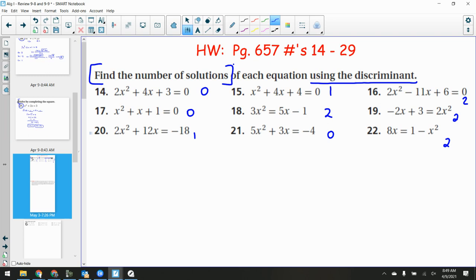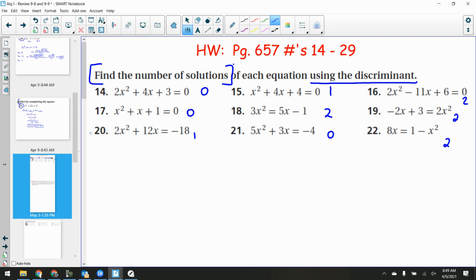Even before that, oh, standard form. Standard form, yeah. Make sure you put it into standard form. Like these bottom ones, you can't say A is 2, B is 12, and C is -18. That's not true. That's going to screw it up. It's got to be positive 18 on the other side. Okay? Any questions on any one of these?